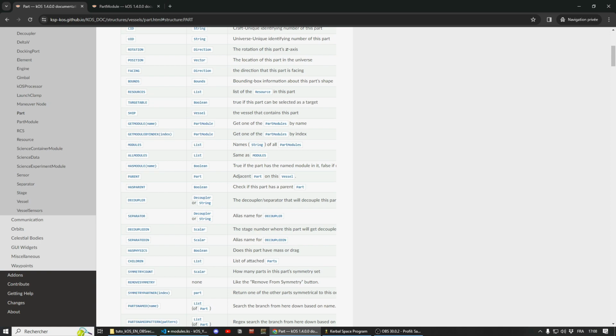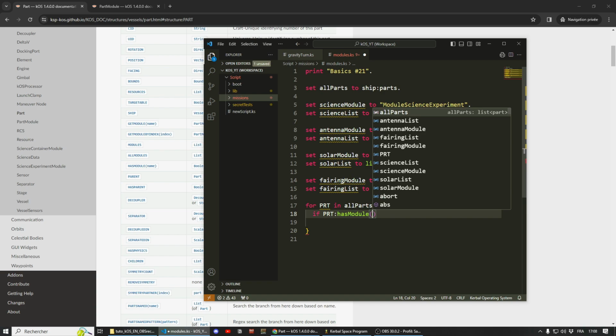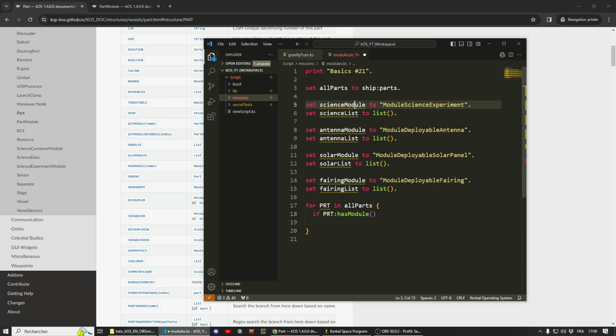So here, for, if part has module, okay, and by name, so here I have to put the name of the module I am interested in. So here I can just use my variable. So if part has module science module, okay, I add that part to my science list.